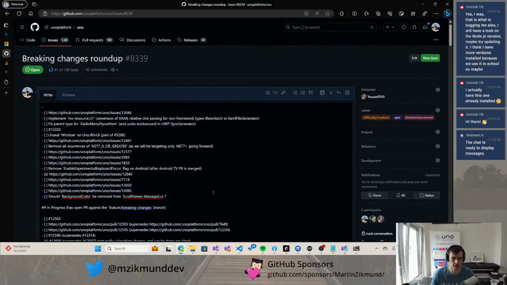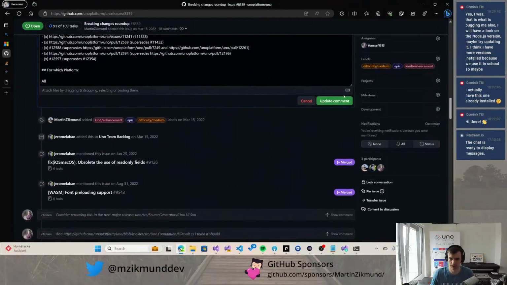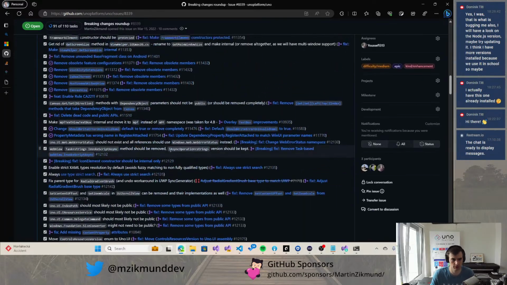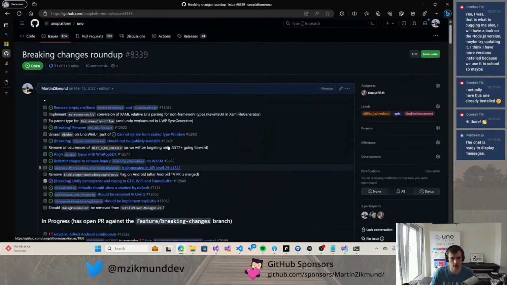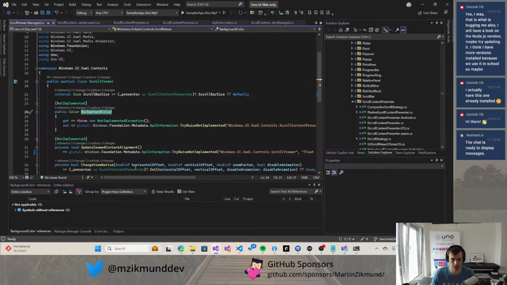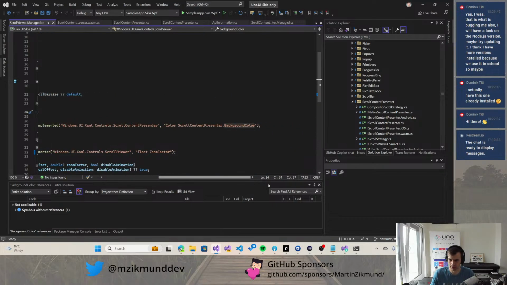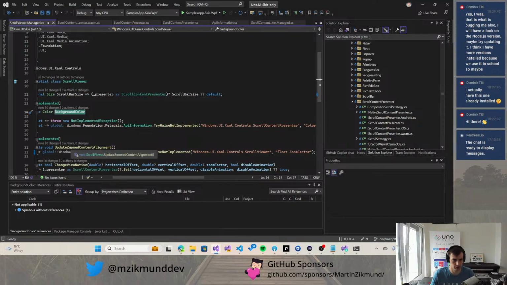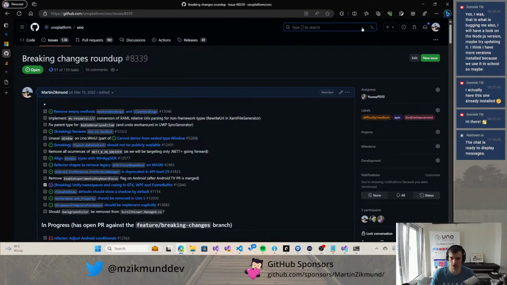Okay, it doesn't really make sense for it to be a background color because we support any kind of background. So the only reason why it should be a color only is that it has some specific behavior on scroll viewers, but still it's not implemented. So I don't see why it should be there. And anyways, this one, update zoom content alignment.